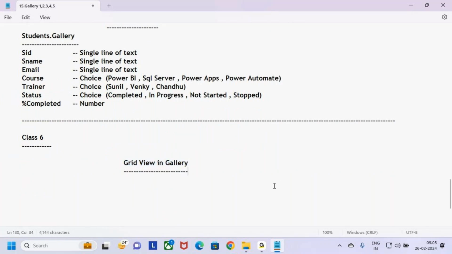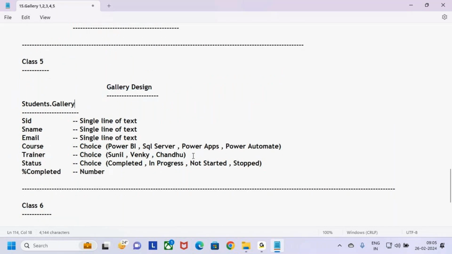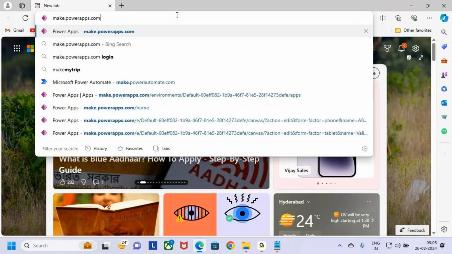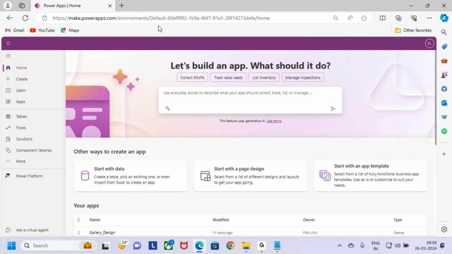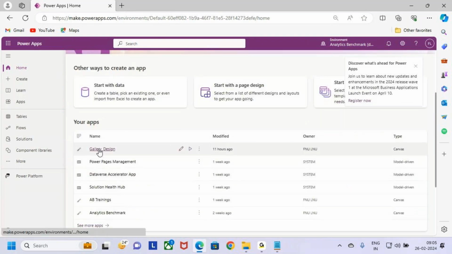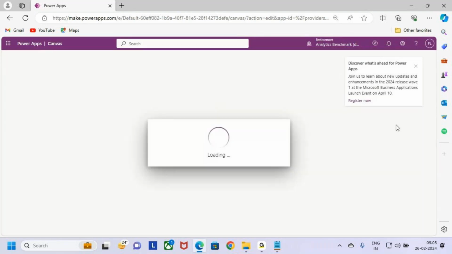So let me open the gallery design that we discussed in the previous class.